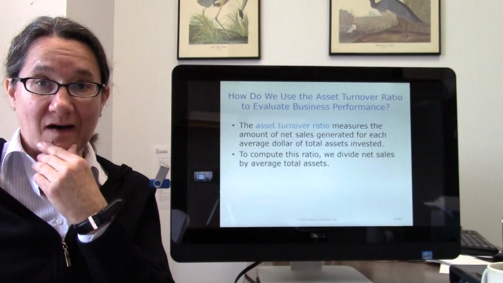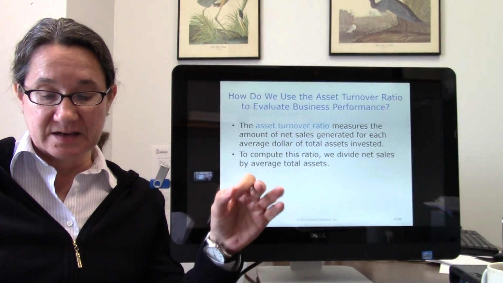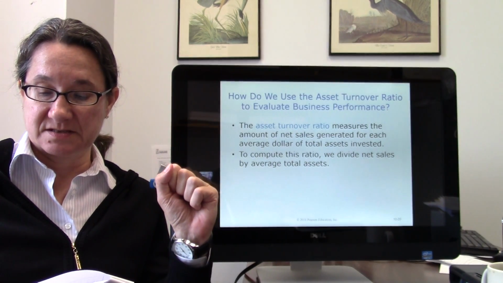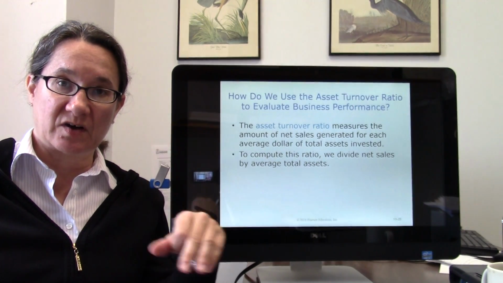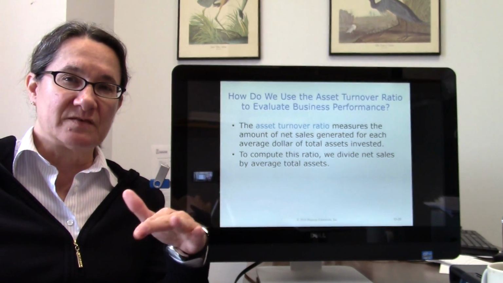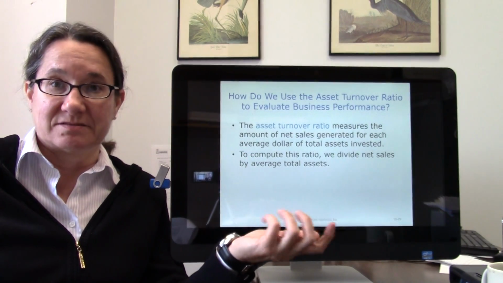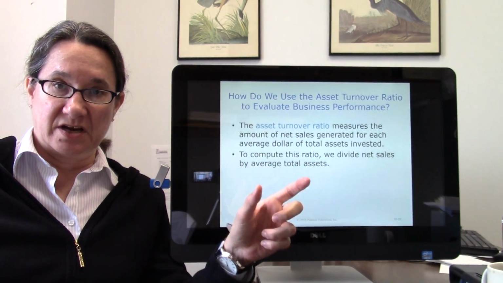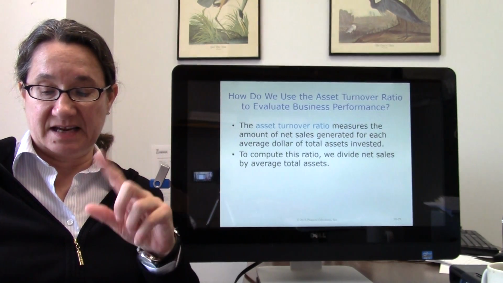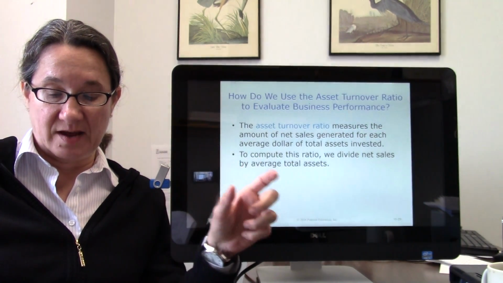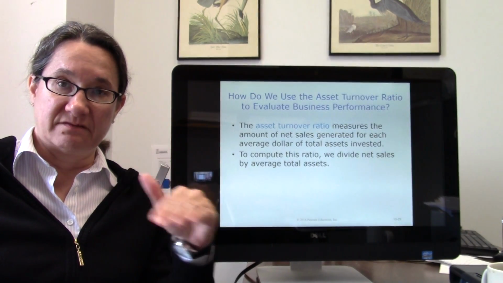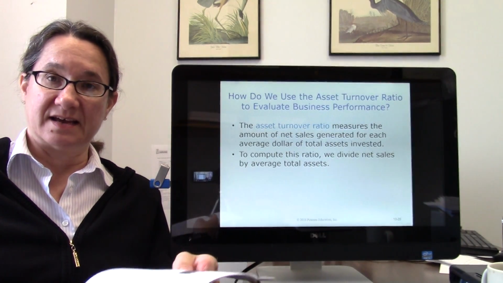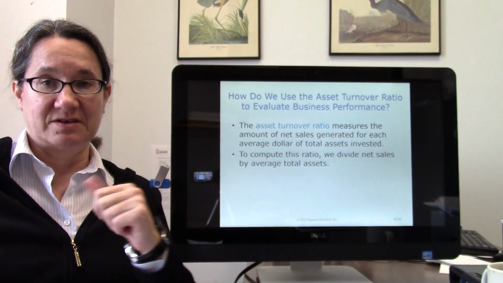Net sales, as you may recall from when we learned about our income statement, equals sales less sales discounts and sales returns and allowances. Average total assets, I don't think we've really talked about, but obviously over the course of a year you might buy and sell some assets. We talked about disposal and acquiring assets in this chapter. So whatever your beginning assets are, on January 1, and then at the end, what are your assets? You add those, beginning assets plus ending assets, divided by 2, and that's your average assets for the year. That's what you use to calculate asset turnover: net sales divided by average assets.